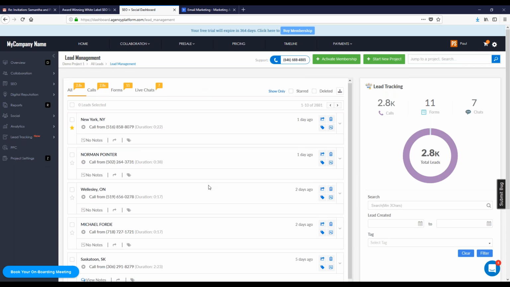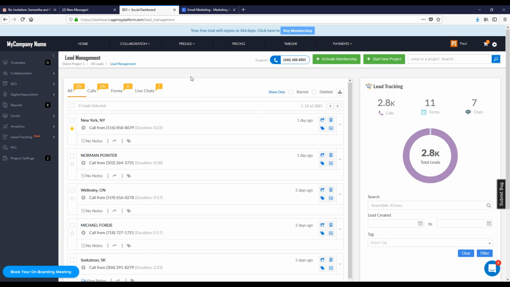From here, you'd be able to dive into it, and of course, the reason why I bring up a lead management system is because if you're going to be going over at least some of this data with the business owner on a monthly basis, let's say, aren't they going to want to talk to you at least a little bit about how they should be managing these leads?